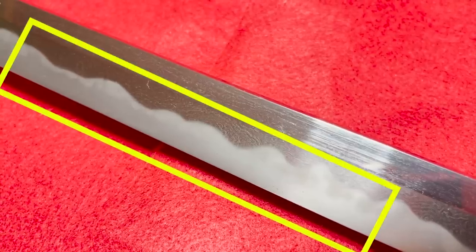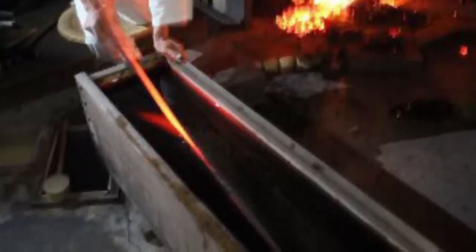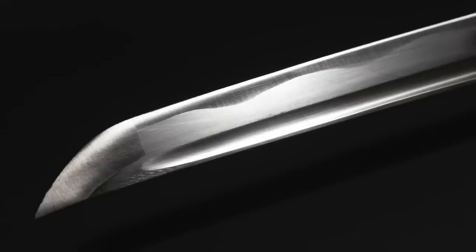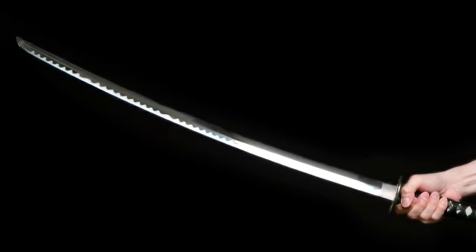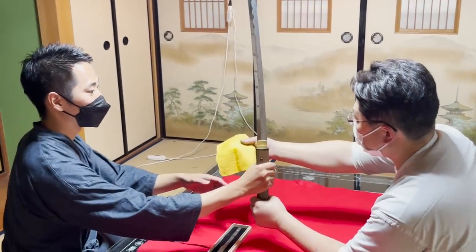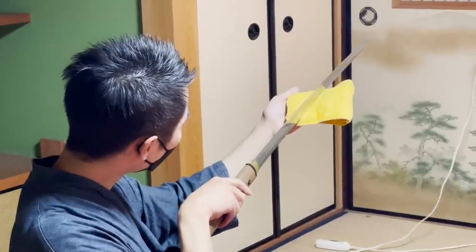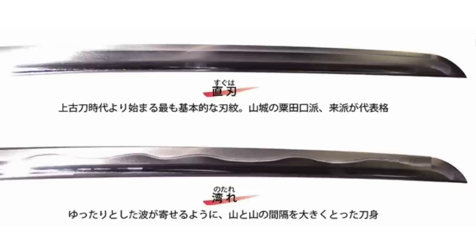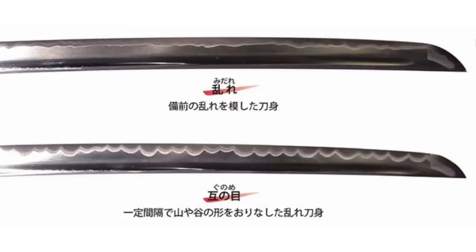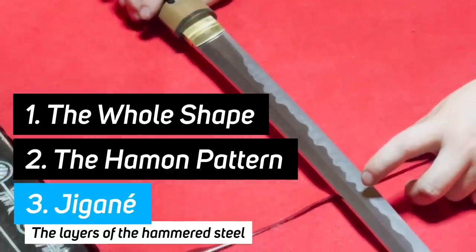The hamon are the wavy patterns that can be seen on the blade. Japanese katana have a quenching process in order to harden the blade. By hardening the blade, it will become sharper but easier to break. However, if the blade isn't hardened, it will become a blade that is hard to break but dull. In order to solve this problem, dirt is used in the quenching process to purposely create a temperature difference. By doing so, the blade side is hardened while the back side remains flexible. The hamon is the borderline between the hard part and the soft part of the blade, and it comes in many designs. Point 3, the jigane.